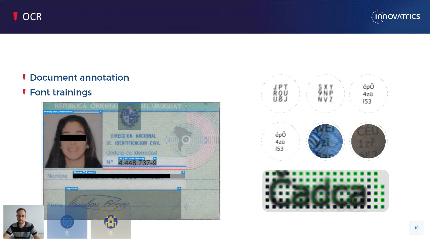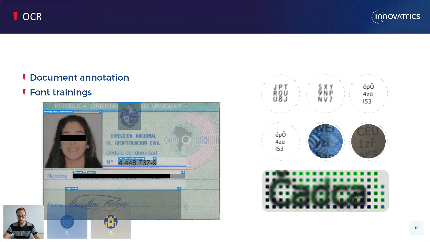So the real trick is that we can generate this data automatically without having the real IDs for the training, but really just one sample ID. We can generate, based on the font that is found on the ID, really many or a large data set for the training. And you can see examples of what it looks like for the neural network, what we need to train the neural networks on, on the right side of the image, just to get some insight into what we are doing.